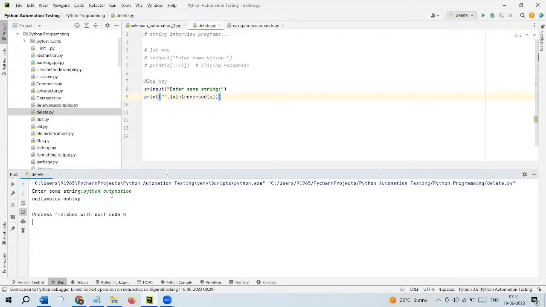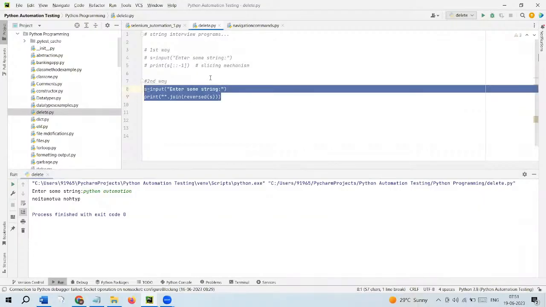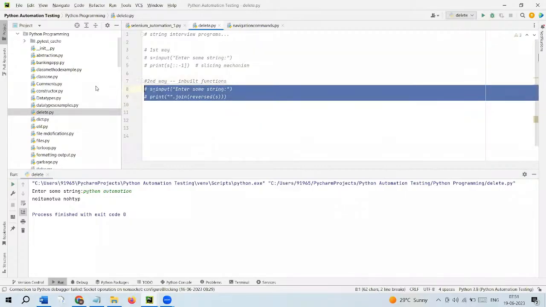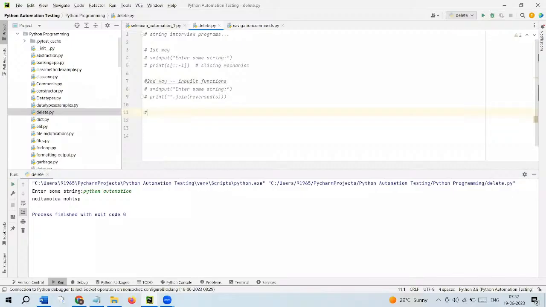There is a third approach also. The first one is the slice mechanism, and the second way is related to inbuilt functions. The third way is using conditional statements and loops, for loops and conditional statements.